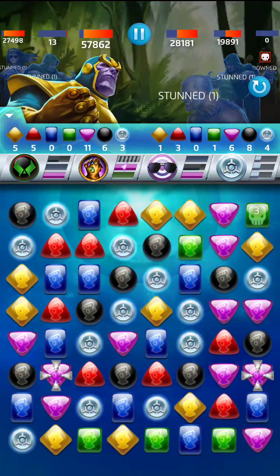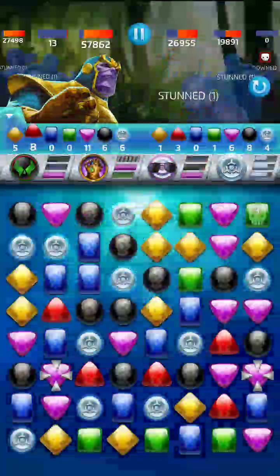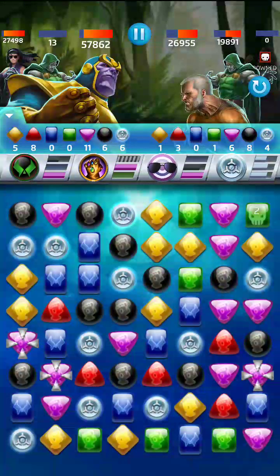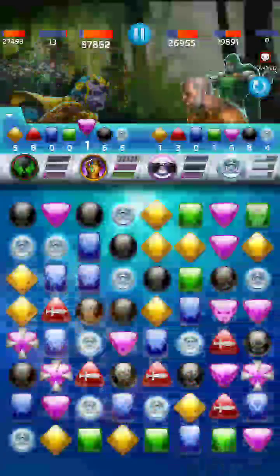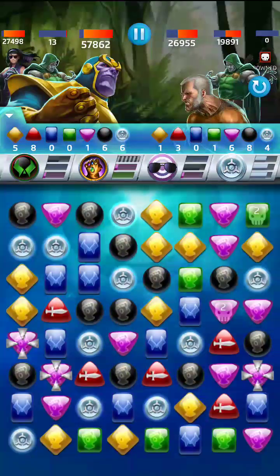We have enough purple to play Kate's purple ability, so we need to knock out Old Man Logan down below 20,000 health as soon as possible, because that's about the damage we get out of Come and Get Me. We also should play, in this case, let's play Kate's, because Boomerang's ability, it's of course, I should have known it was going to put the countdown tile right in a vulnerable location.